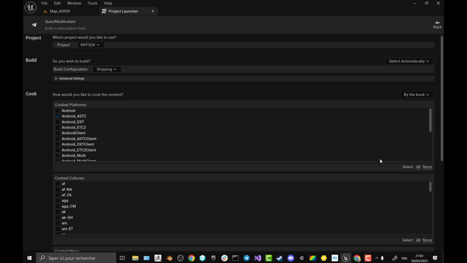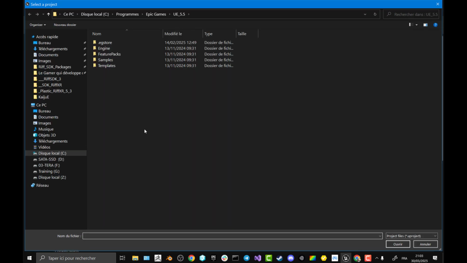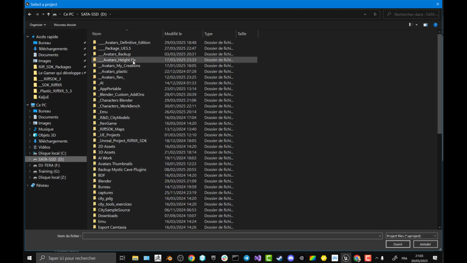We need to edit the profile and make sure that we are in the right folder for the generation. So for that, you need to browse and be sure that you are in the good place to generate the project.